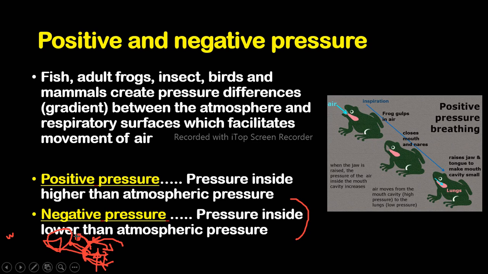But because the nostrils here are closed and the mouth is also closed, then air is going to be pushed where? Into the lungs. So this high pressure that is generated within the buccal cavity tends to push air out, but still it doesn't go out. Then air moves against that, which is what we refer to as the negative pressure. Is that clear? Any questions for me? Please feel free to ask.